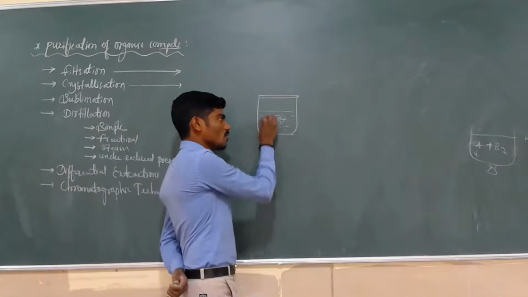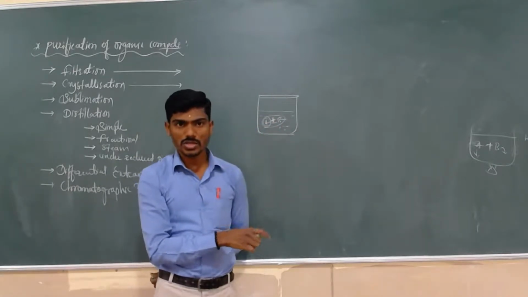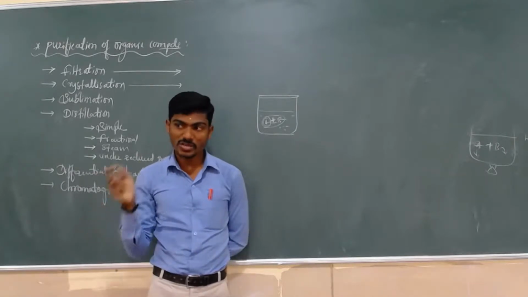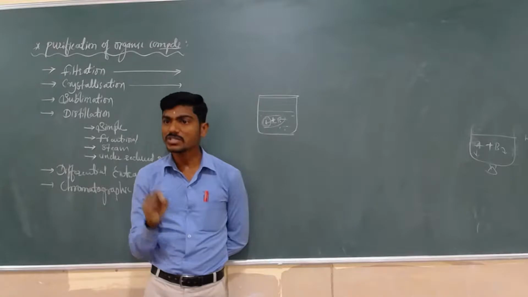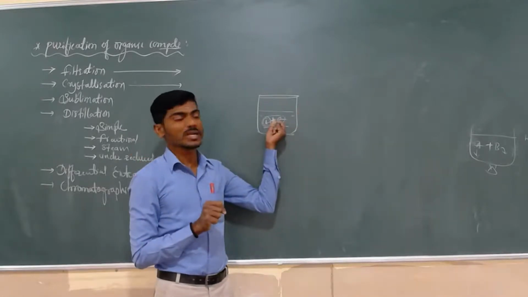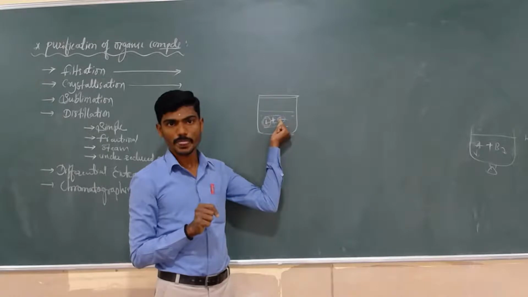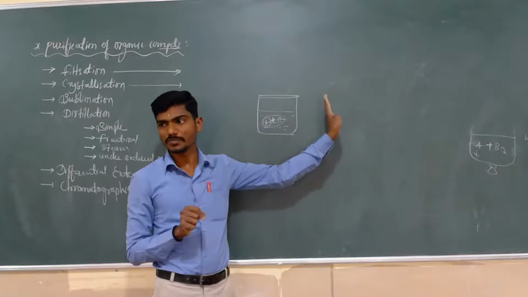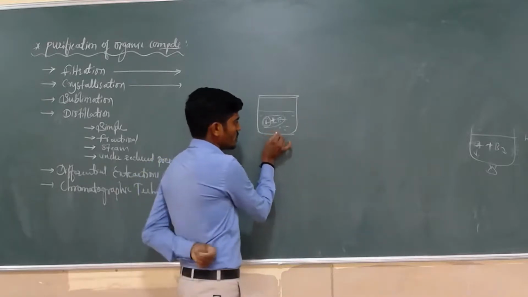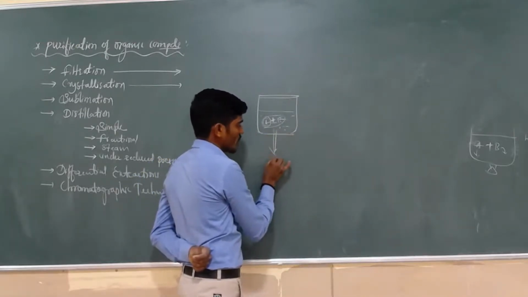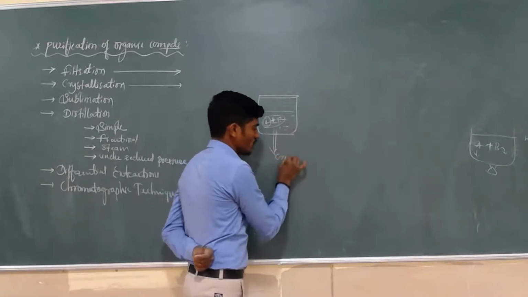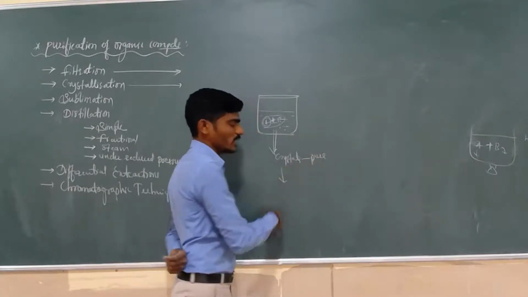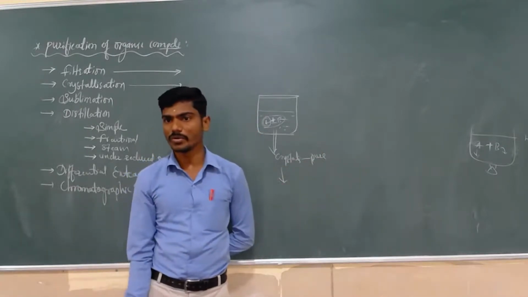The impurities are more soluble than the pure component. Therefore, the impure compound stays dissolved at room temperature itself, whereas the pure component's solubility is less. So upon cooling, crystals of the pure component are produced. This is filtered, so the impure sample is separated from the pure. The crystals formed are pure, and the impurities are separated and discarded.